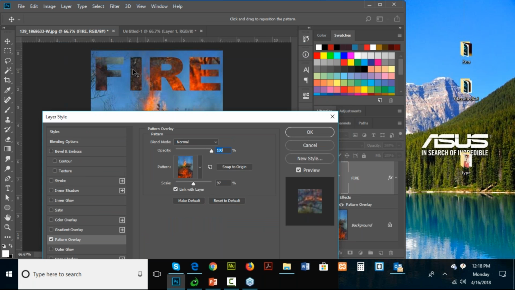You see here how that pattern is being placed inside it? Now you got to be careful on this. The scale, if it's small, I don't know if you can see it. Can you see that seam over here in the letter E and the letter F? That's because the image is being repeated. So you might not want that. So you have to adjust the scale accordingly.